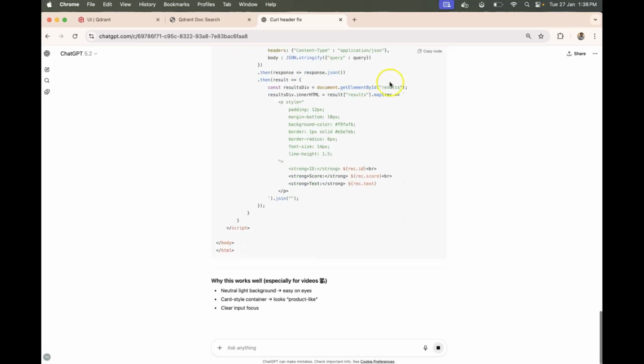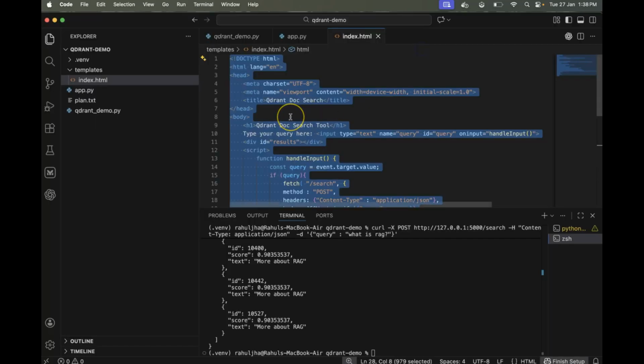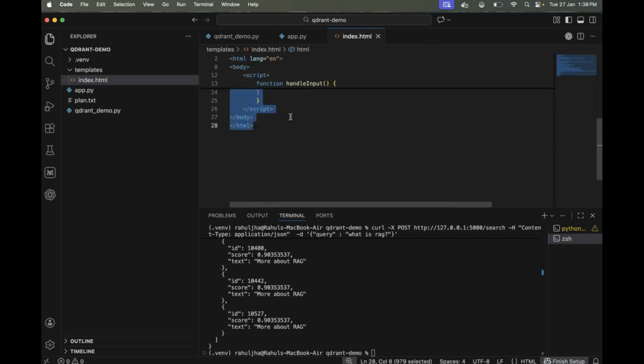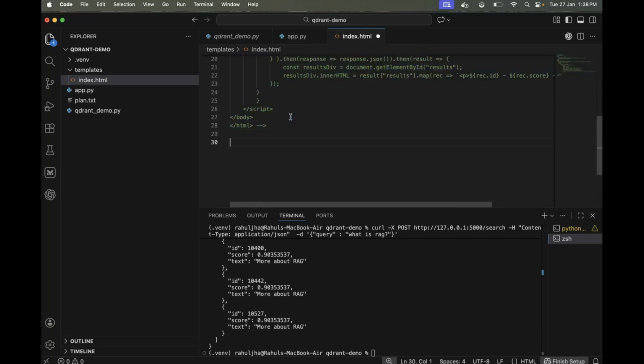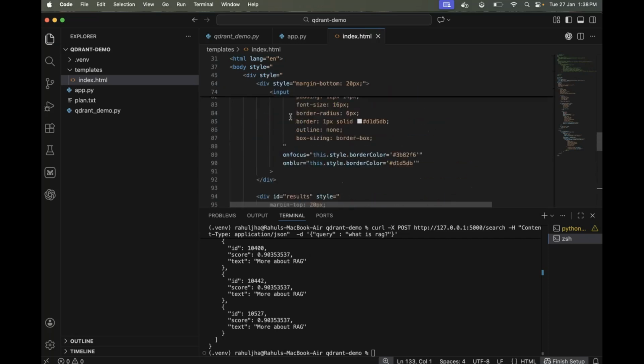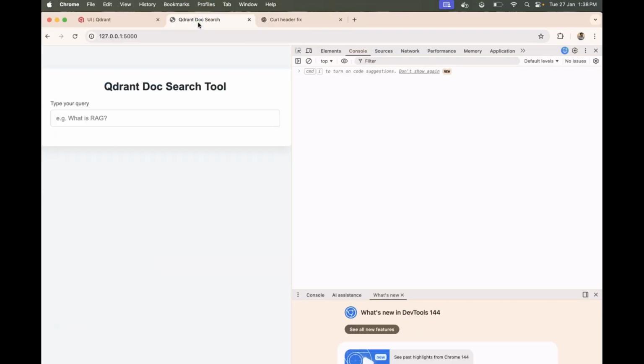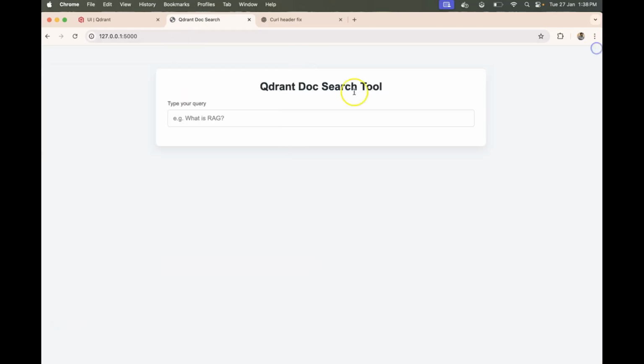Okay, so let's grab this, and because I don't trust ChatGPT's code, I will keep the working code commented out and paste ChatGPT's code. Now if I refresh it, we are getting this little tool, which is the Qdrant doc search tool.